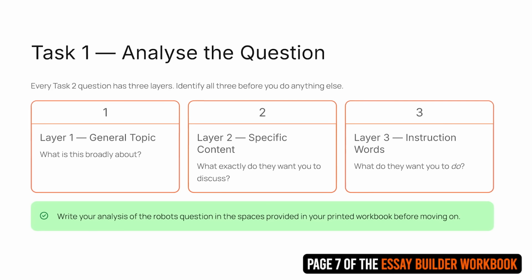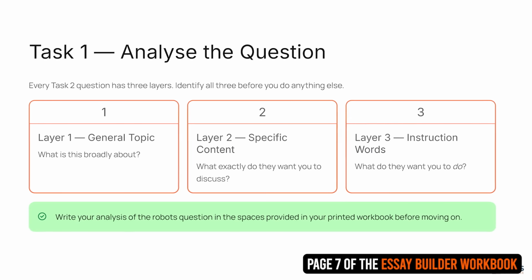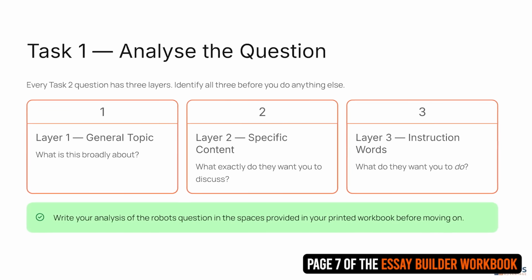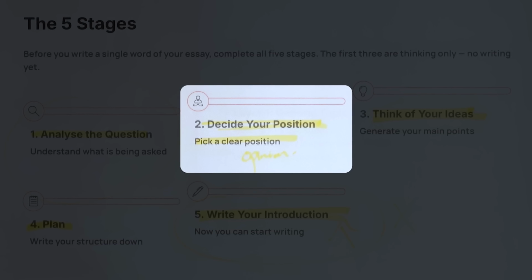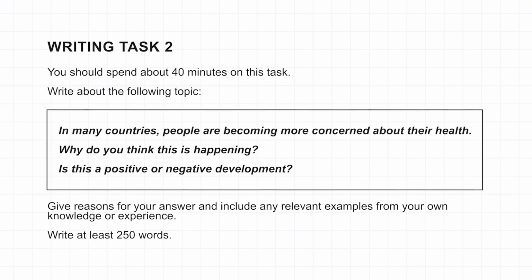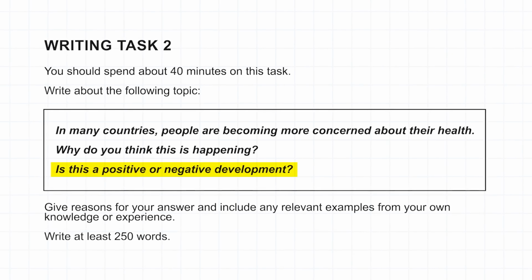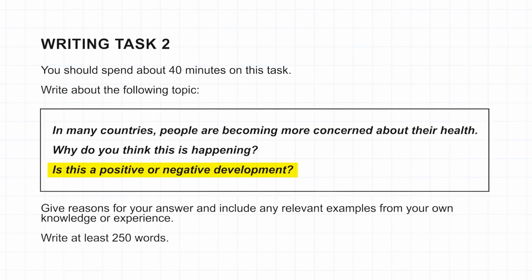So if you want, go and do task 1 in your workbook and come back and we'll look at stage 2 of how to write an introduction, which is to decide your position. So for double questions, they will often ask you things like, do you think this is positive or negative? Do you think this is a good or a bad thing? They'll give you 2 sides and ask you to take a position on one of those sides. So just think about it. Some people think this, some people think that. They want you to say which one you think is true.